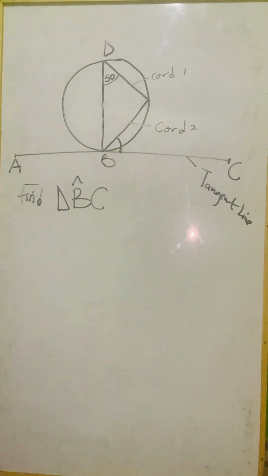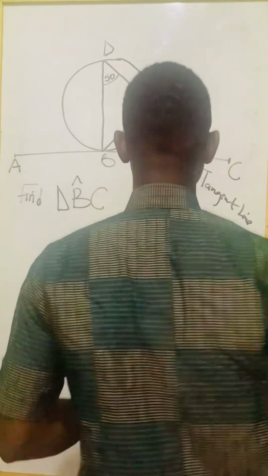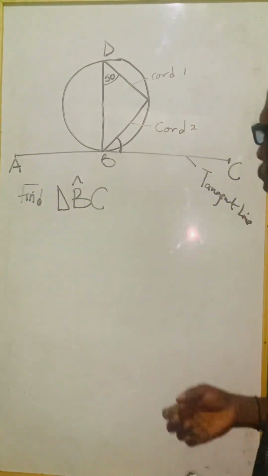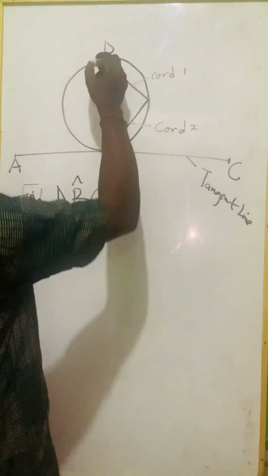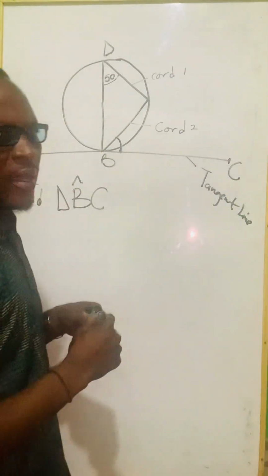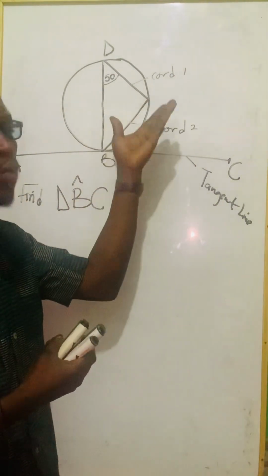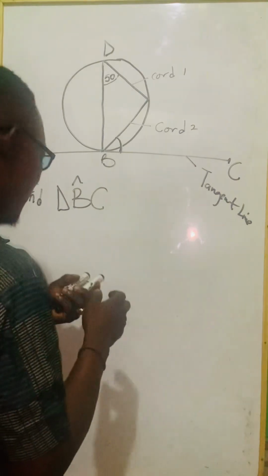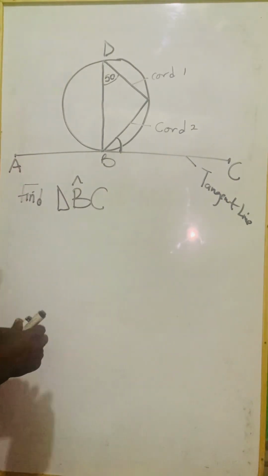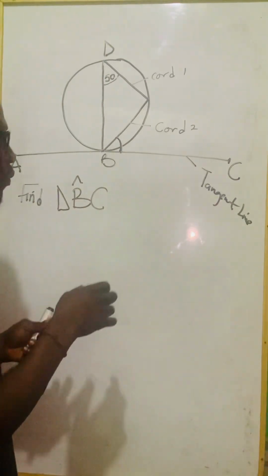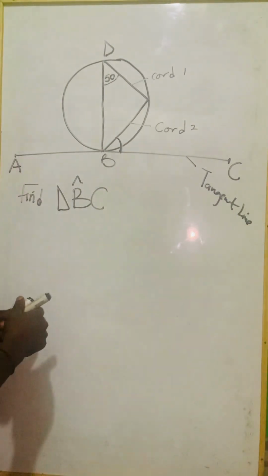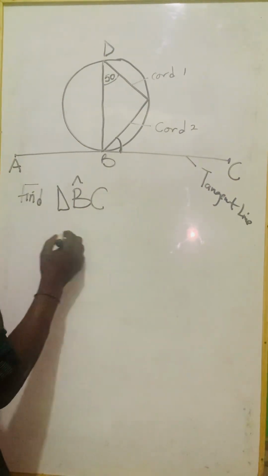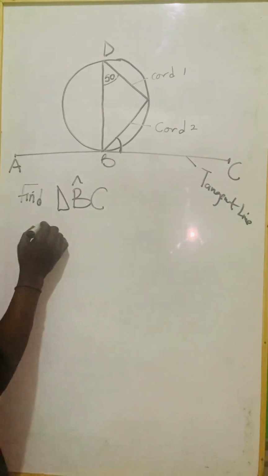All right, shall we continue? After defining this line as a tangent line, we have chord 1 here and chord 2 here. Then we also have a line joining the two chords in the middle of the circle, making the circle into a semicircle. Now, after knowing all this, we have a property under circle theorem which we call the segment property. It can also be called alternate segments.